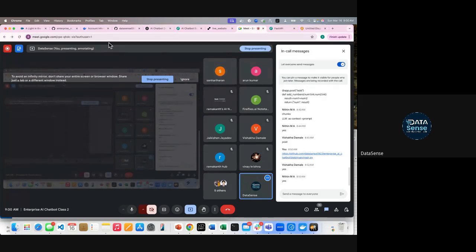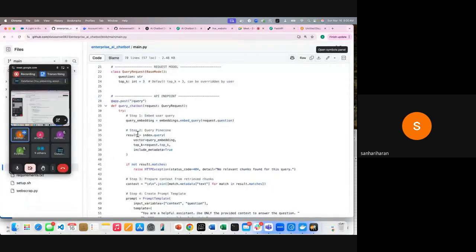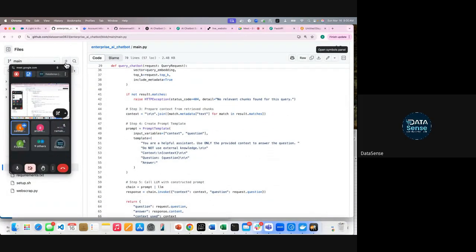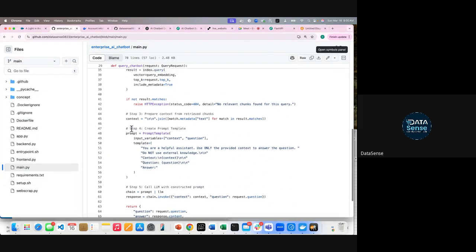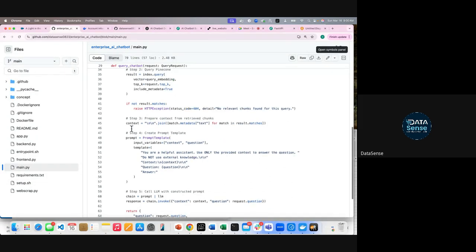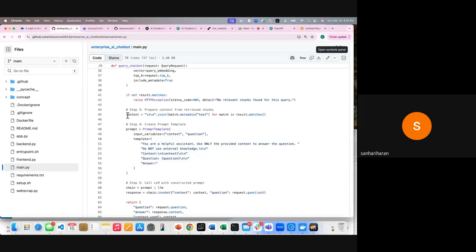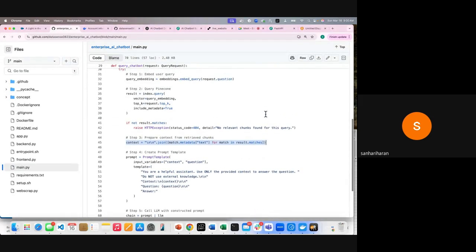Sir, can you explain where the context is coming from in the prompt template and finally in this chain? Did you revise yesterday's class? Yes, this is from yesterday's class. Context is basically the information we are giving. You're getting the result, doing top K, putting it into a result variable, and then adding them into a single string here. Yes, sir, we are combining it into the context.